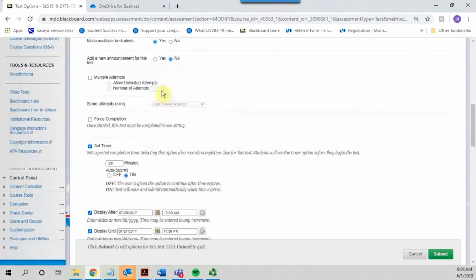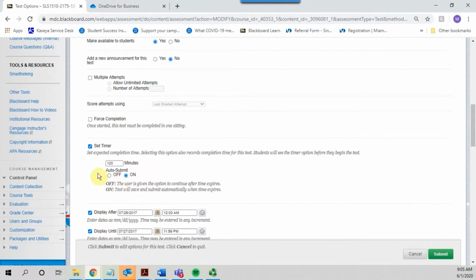But before I get to that, we also want to make sure that any kind of forced completion is set up. So if we want the student to finish the exam in one sitting, meaning that if they were to exit out of the exam and go back in, this will make sure the exam is submitted automatically once they exit out. It will not allow the timer to continue. This is another area that we will need to collect, is the allotted time for the exam. So the maximum allotment of time on a standard time allotment is 120 minutes. So any time that you're going to associate with your exam needs to be put in here. You can also indicate the auto submit off or on.